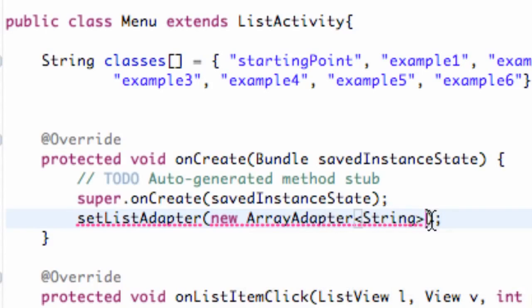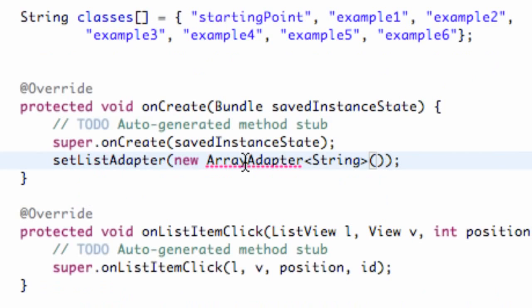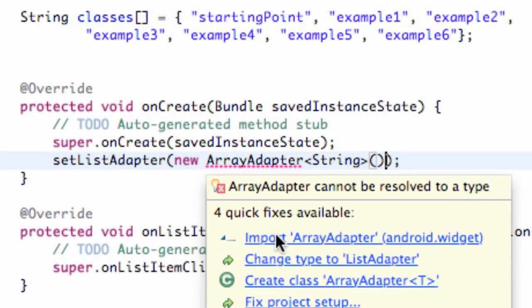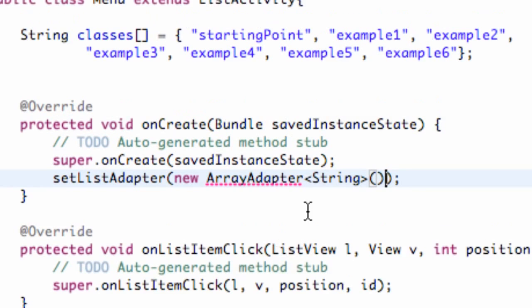Once we set up our method, we're going to add some parentheses after we set up what type it is, and then we have to import ArrayAdapter. So there we go, we import it, and now we're getting another error because we aren't giving it any attributes to adapt or convert into the thing we're looking for.